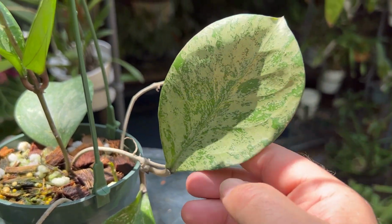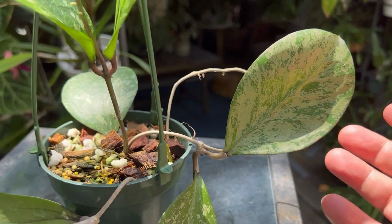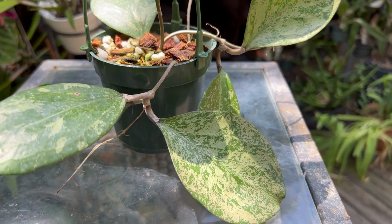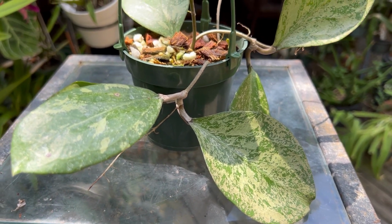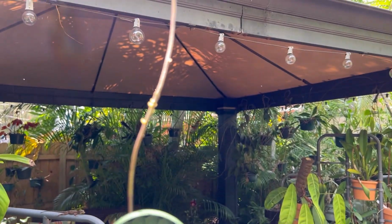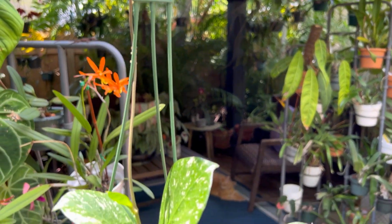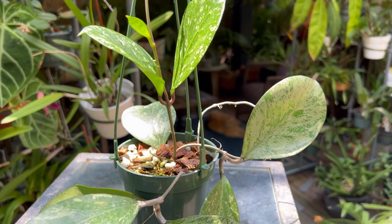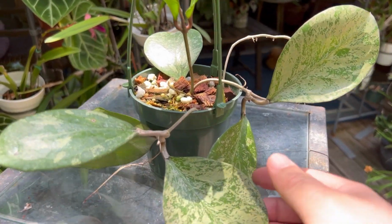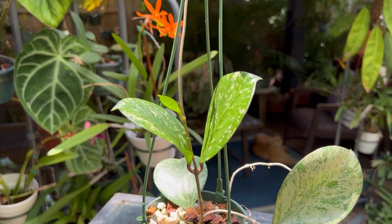And there's really not that much you can do when it starts losing it. I think some grow lights encourage it, but I'm not absolutely sure about that. Splash comes and goes, and it really is putting out this really long vine. I think this vine is probably not even more than a week old. It just shot up really quick with this new growth. So yeah, I'm really happy, and I hope that this Michele continues to be as splashy and showy as this guy here.